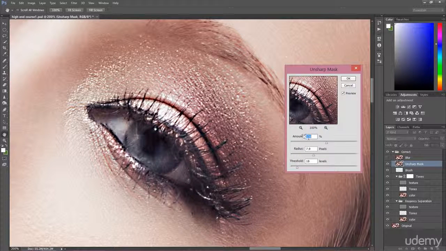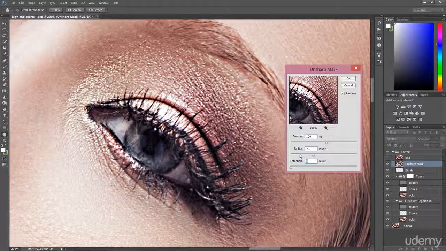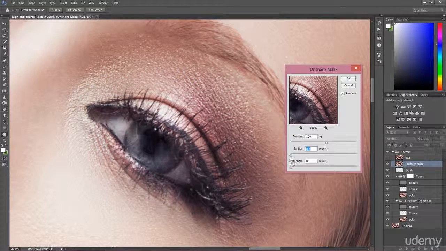So let's start with amount. Amount is just the amount of our sharpening, so I'm going to keep this at 100% because that's the proper size of our sharpen. We want to sharpen this image at 100%. But the real fun is going to start with threshold and radius. At first I'm going to pull all of this down to explain a little bit what radius and threshold are, and what they do to our image.